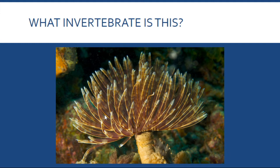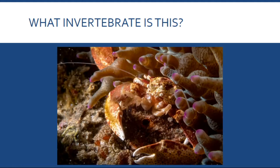All right, so we've got something here that's got these feathery tentacles poking out of what looks like a tube. Because we can see that tube, we can very safely say that this is, of course, a tube worm. Now, I do recognize that these can be easily misidentified with the feather stars. So again, you just want to really try and identify that tube that sits over here, and that will help you very confidently say that it is, of course, a tube worm.